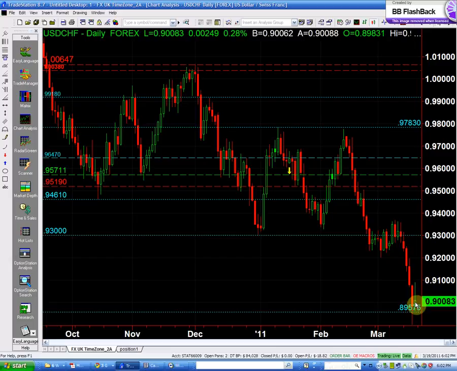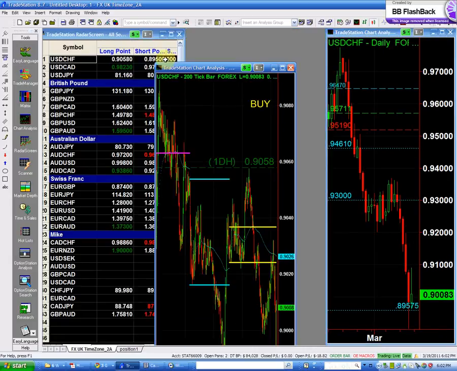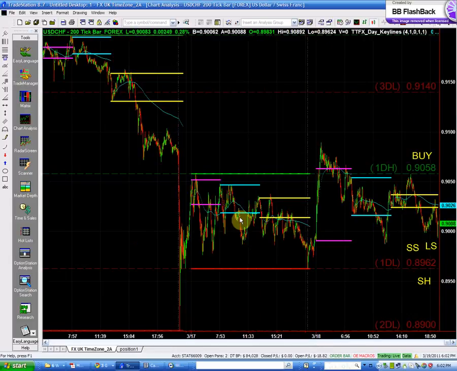So in this case, I will be selling it only below the 89.57, because this is where it stopped and I want to make sure it continues. So my short point is going to be below the low of the day, right below there. I mean, that was the low that was reached a few days ago. You can go short below the 89.62, and you want to make sure that it goes below the 89.